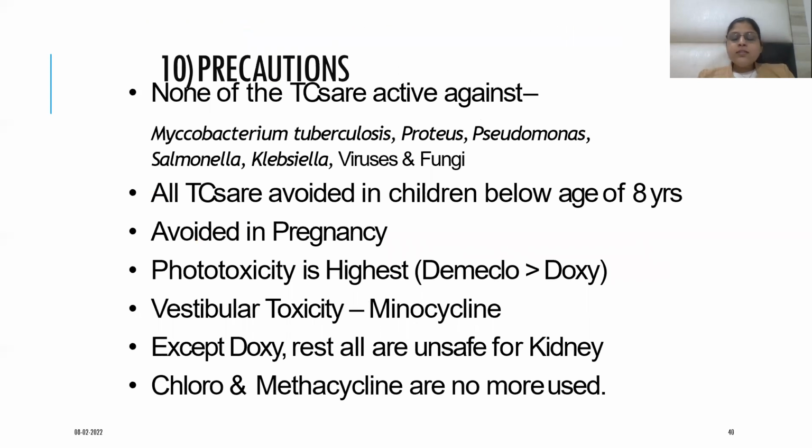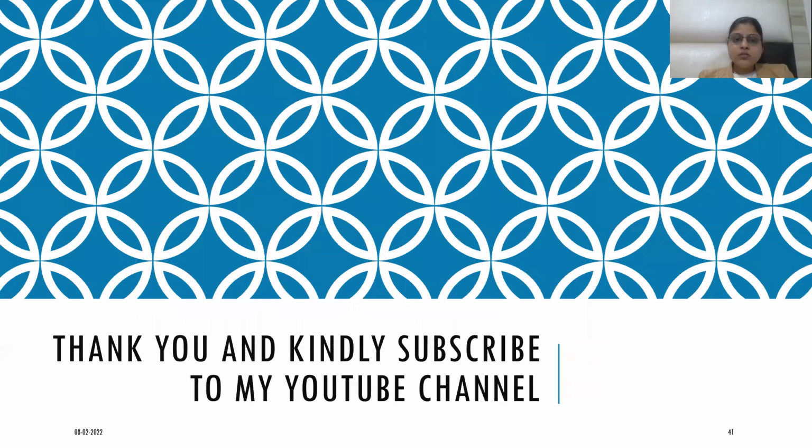Precautions: all tetracyclines should be avoided below the age of 8 years and avoided in pregnancy. Phototoxicity is highest with demeclocycline followed by doxycycline. Vestibular toxicity is seen with minocycline. Except doxycycline, all are unsafe for the kidney; in kidney failure we cannot give them. Chlortetracycline and methacycline are no more used.